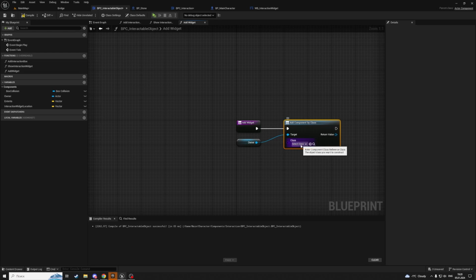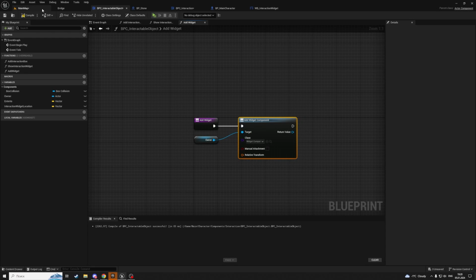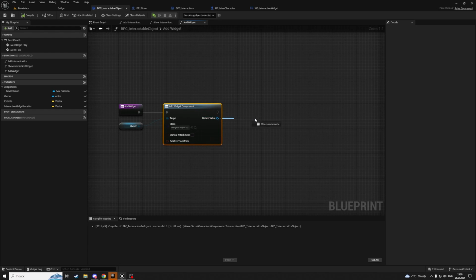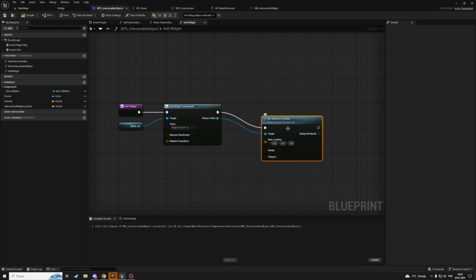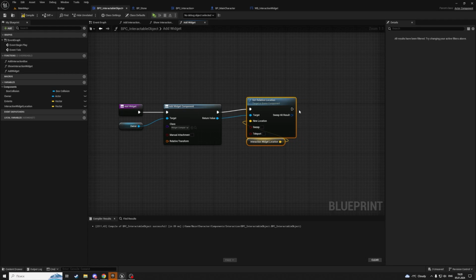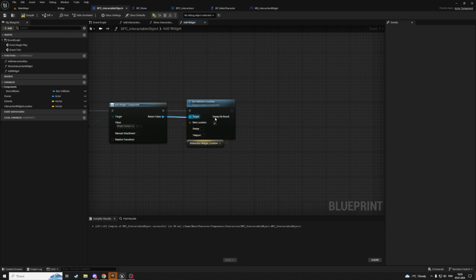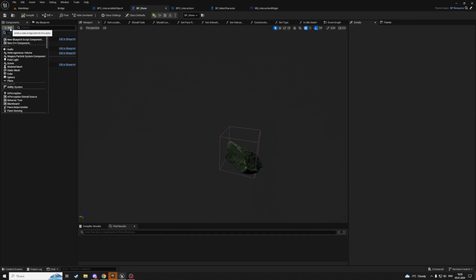It's going to be a widget component. We have to set its relative location to this interaction widget location, and we have to set up some things here. Well, I don't remember how it is called, so let me open my BP stone, add new widget.